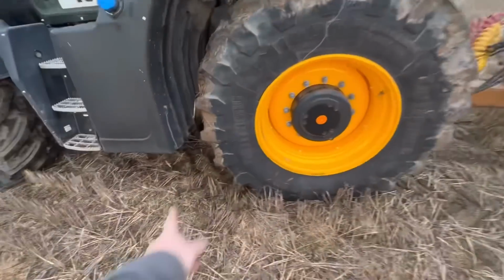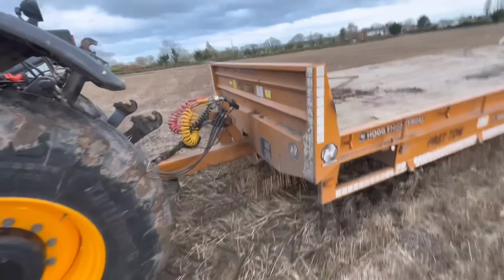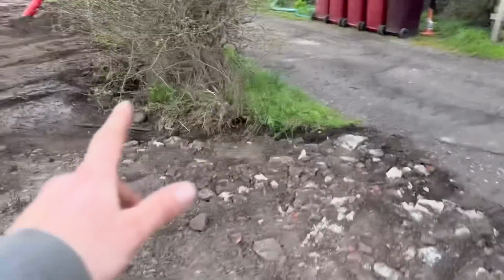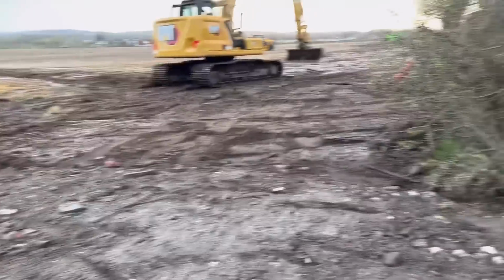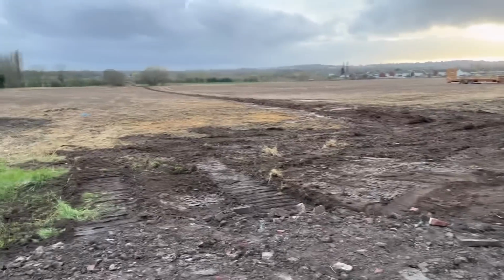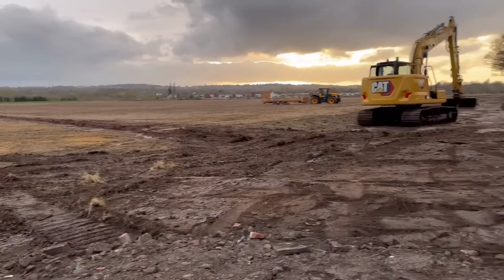It's not too dirty, just a little bit. Maybe I'll plug the brakes in and everything. There we go, that's all filled in now. We're going to put a gate on here. Rich is just going to put one of the rubber tyre blockers in overnight, stop people driving in, and we'll come up in the morning, and if it's dry enough we'll get this ready.